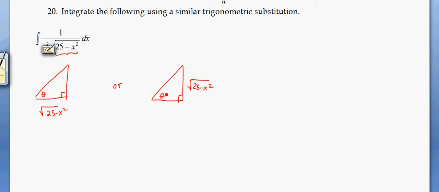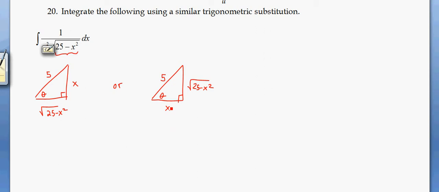This is equivalent to saying theta can go here or theta can go here, right? So either it's adjacent to theta or opposite of theta. Okay, so I know that that's one of the legs. The other leg has to be the x because it's being subtracted from the hypotenuse squared, so the hypotenuse is 5. Now, if you're not sure if your triangle is correct, you should do Pythagorean theorem on them and make sure that it's a true statement.